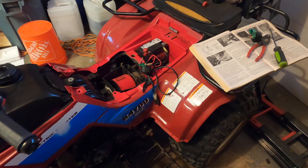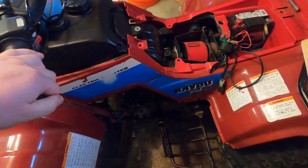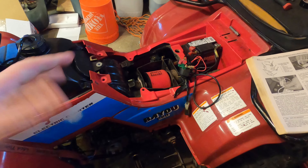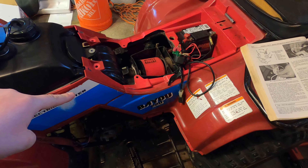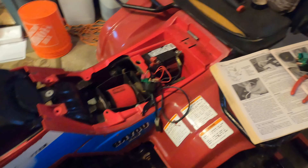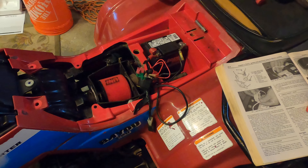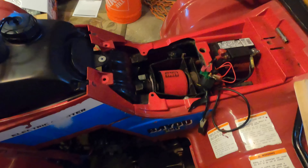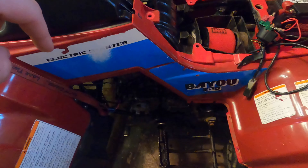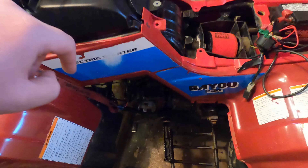We're back with the quad — going to fiddle with it today. I can hit this button and it'll just start, but there's an issue starting, mostly with the carburetor needing to be adjusted. We got about ten of these solenoids for starting; we replaced one of the other nine. Going to keep working with it until we can finally get it to run off one button start. Turn the carb, let's get it started.